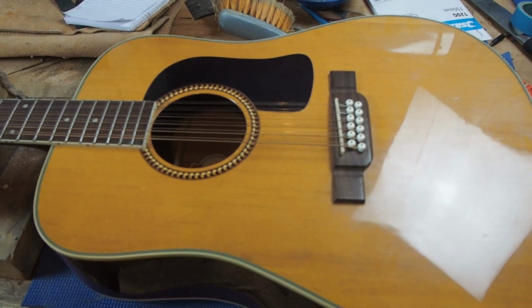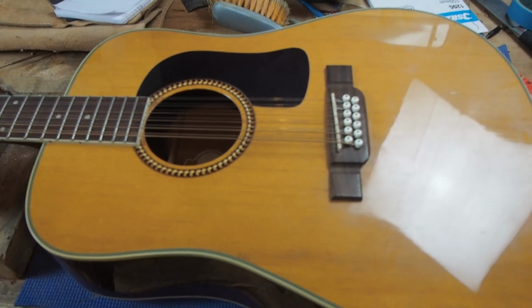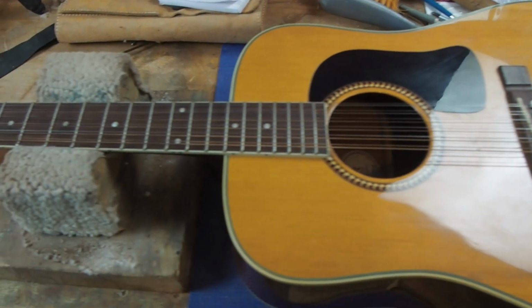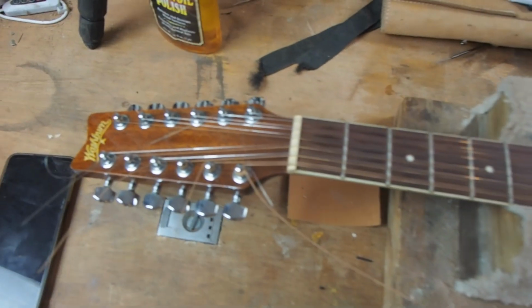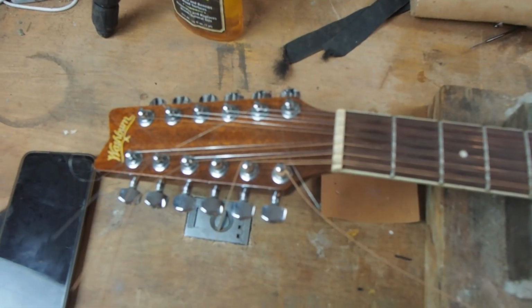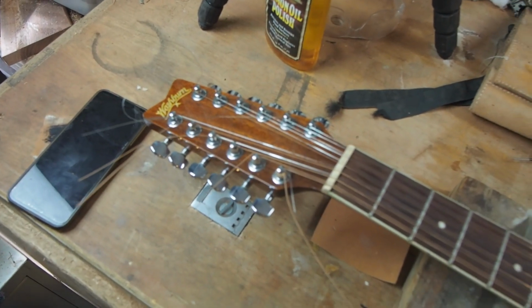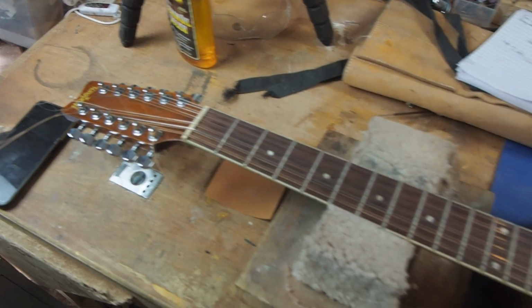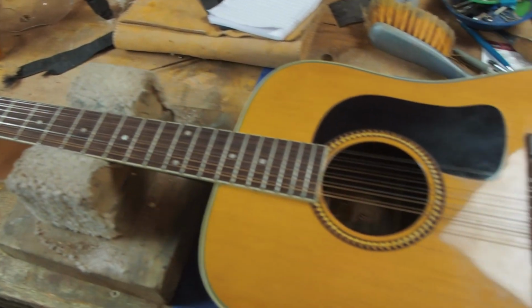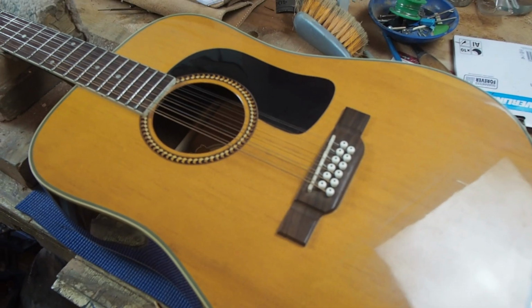Guitar Whisperer headquarters, and it's 12-string time, which is always interesting, especially if you've got to restring them. This is a Washburn, fairly modern one, I think, made in China. Seems quite nice. It's very loud. I'm going to go over it carefully.